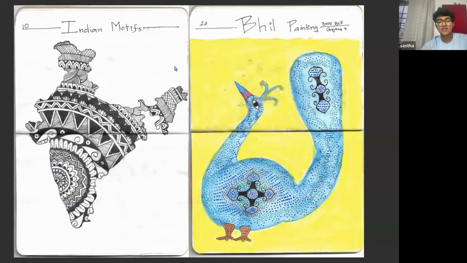Here on the left side, you can see different borders and different patterns of Indian traditional artworks and their borders. Then moving on, there's Bhil painting, which I haven't discussed today. This artwork is very similar to the Goan painting I've discussed today, but it mainly consists of just dots. There are no other lines and geometric figures. This is also on the verge of extinction.